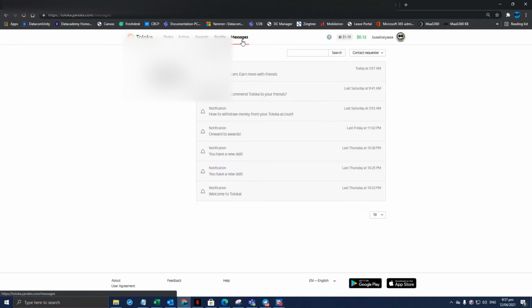For messages, these are the messages from the admin or from their clients or requesters. And you can also filter them out by colors. Now, I'm not sure if this is orange or yellow, but it's for notifications.